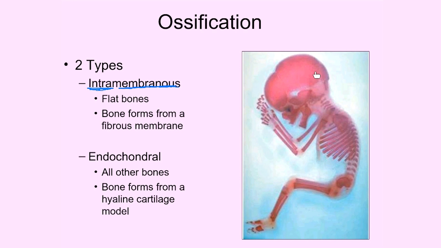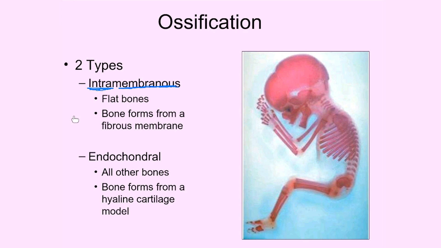Looking at the picture of the fetus and the skull that's forming, you'll notice different areas that at one point were just a fibrous membrane and are now starting to harden into something more solid — bony tissue starting to form. You'll also notice that as part of the skull, there are big areas where it's still really just a fibrous membrane and intramembranous ossification has not yet occurred. There's a big area at the top of the head where the bones haven't fused together and we've still just got that membrane in which bone will eventually ossify.